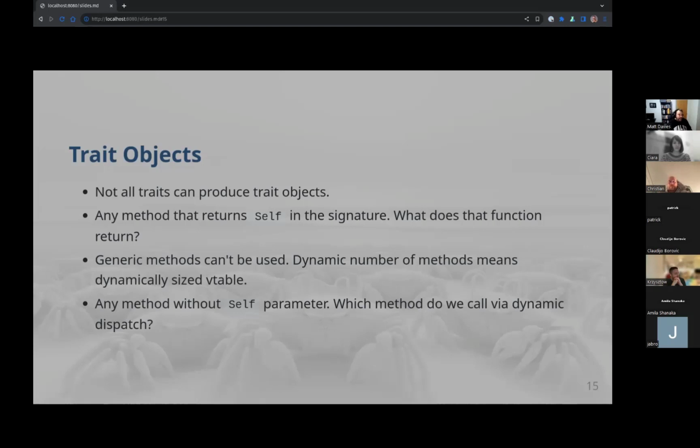You can't put the dyn keyword in front of it. And also any method without a self parameter can't be a trait object either, because when we do want to call that object through a pointer, which method do we call, right? We don't know what to dispatch to.